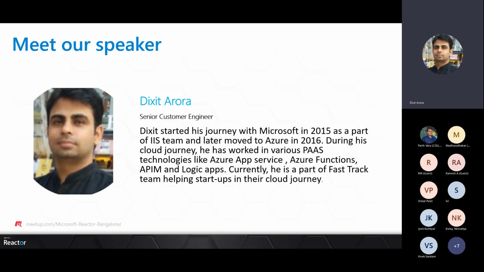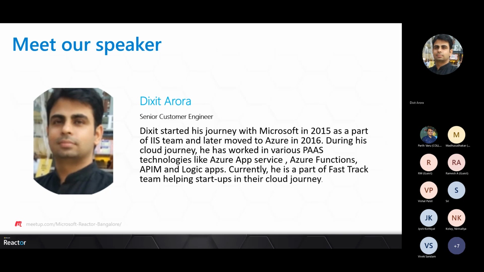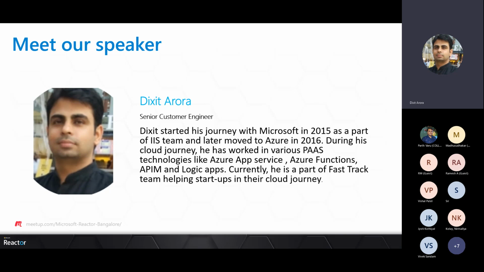One of the advantages that we have today is that we are close to 15 or 16 members. So please make it interactive, and whenever you have any doubt, please stop me and ask any questions you might have, or any doubts with respect to the PaaS services that you're using. So please feel free to unmute yourself and ask any questions. It might be a silly question, but no question is a silly question. Whenever you ask doubts, it will be beneficial for you and also for the wider audience.